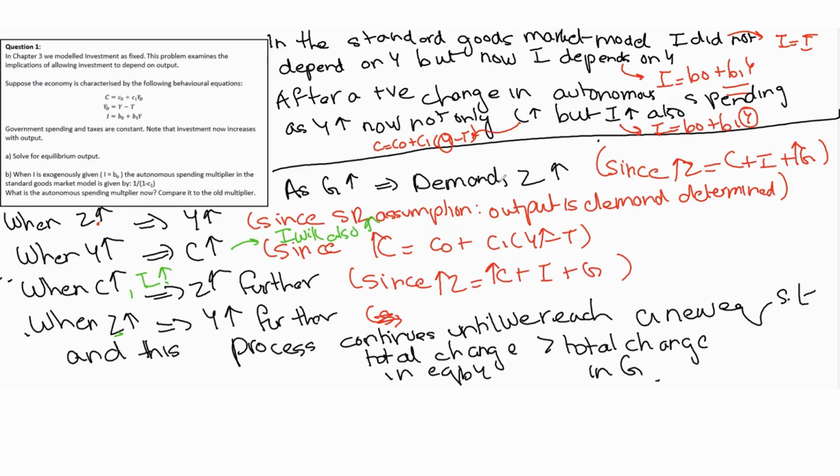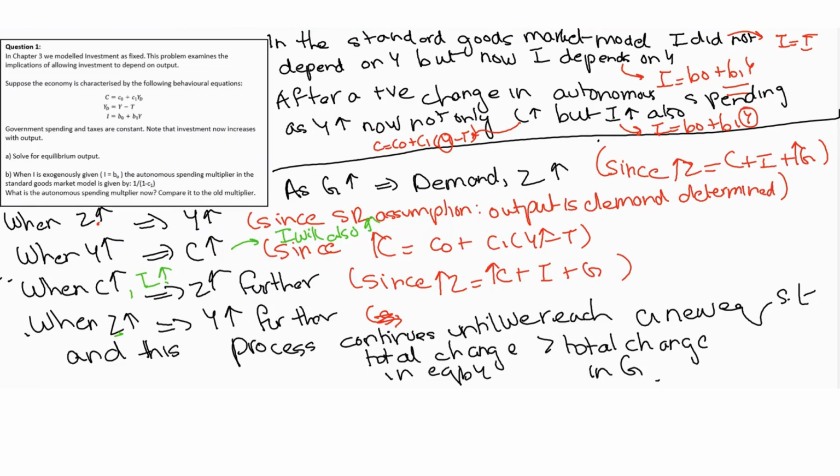When demand increases, that increases output. And when output increases, now not only C, but investment will also increase, because now not only C, but also I depends upon Y. So over here, we'll have an additional increase in the form of I. So when both C and I are increasing, the increase in demand will be more than before when only C was increasing. So now when the increase in demand is more, that will increase output more, and this output will again increase both C and I. So this process will keep on continuing.